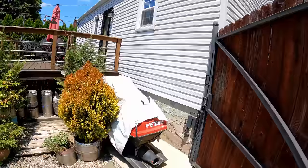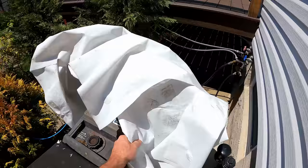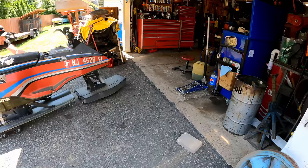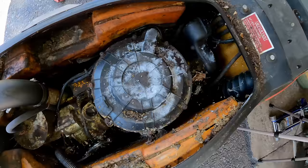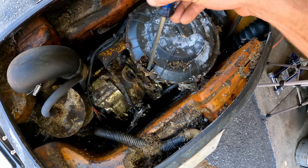Months later, finally ready to tear into this Wetbike, see if there's any life left in there. I haven't checked anything, like the motor could be locked up, but I'm sure we can get her going. So use the old shower curtain to cover up, and yeah, looks just like it did 8 months ago. Let's be honest, this is not looking too promising, but I'm gonna give it a good effort. Luckily, I'm somewhat familiar with this engine now since I got the Jetstar. Oh yeah, motor turns over. Well, it's not locked anyway, so we'll pull the plugs out, get those lubed, and rotate that some more.